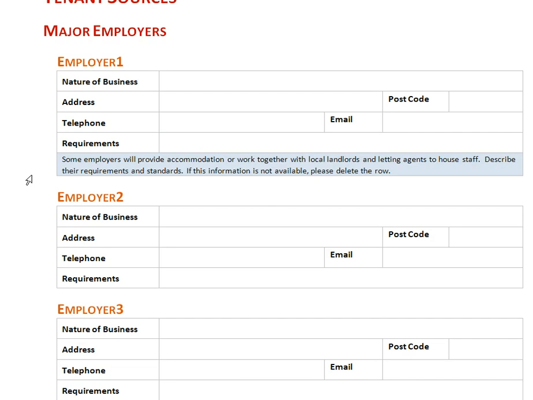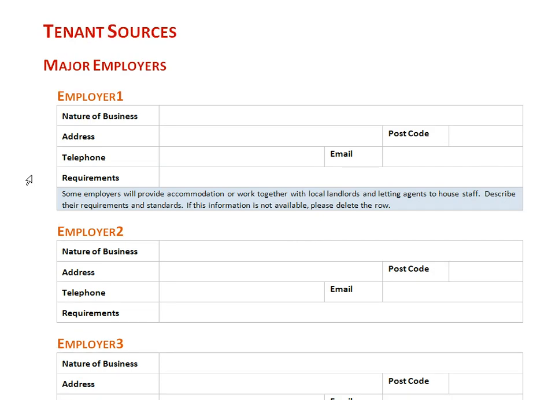Now, these are not necessarily major employers in the neighbourhood or even in the location. They could be employers who are based 3-5 miles away, but their employees still look to house themselves in the location and neighbourhoods that you're investing in.